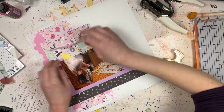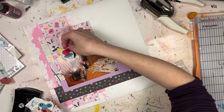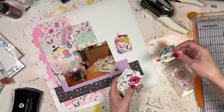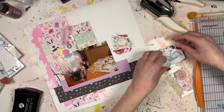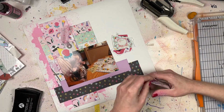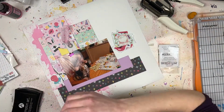I've taken a banner, or a little tag from, I think, a Michaels paper pad, and I punched with my crocodile. Is that a crocodile? What did I buy? You guys, do you remember what it's called? Whatever. My big fat punchy thing that punches through cardboard or chipboard. I used that to punch a hole in the tab, and then I had this lacy pink frill lying on my desk, and I'm like, let's just use it up. And I put that through the hole and tied a little ribbon, so that it looks like a real tag.